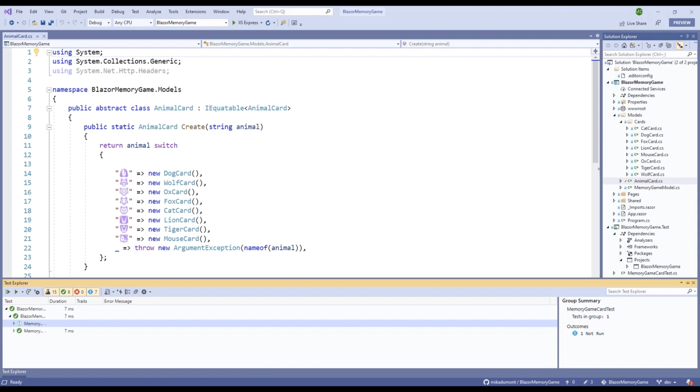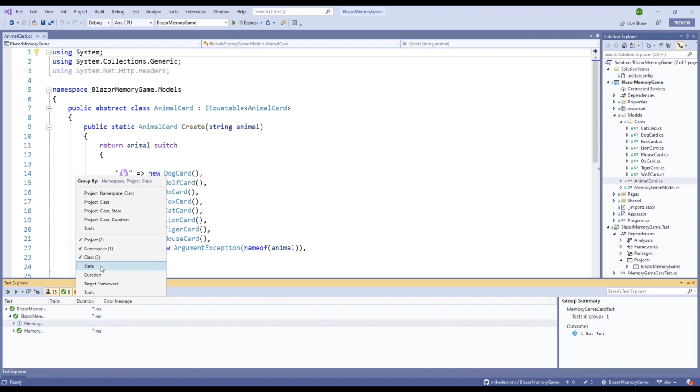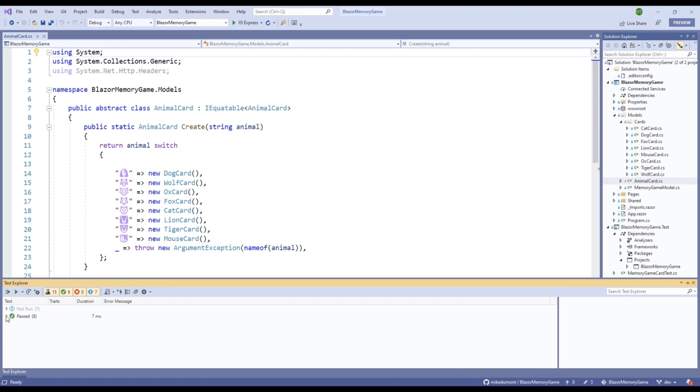And in case you missed it, Test Explorer did get a new UI. Thanks for noticing. We have these new columns that you can now drag and drop. We have these filter buttons, so I can filter down to only see my tests that I haven't run yet or my failed tests. Group by is fully customizable, so I can now group this by, let's say, state and class. So now I can see all of my passed tests, which is the state, and then the classes underneath that.